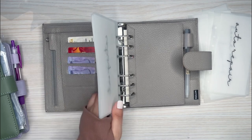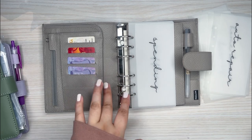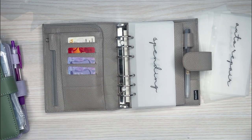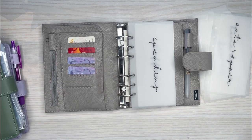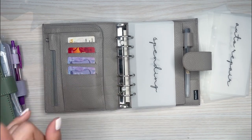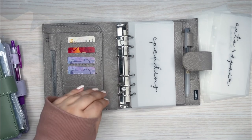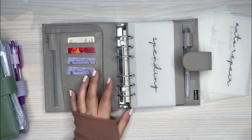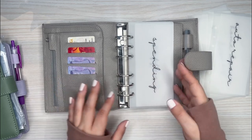I need a furniture envelope because I moved into my apartment about a year ago but there are still some pieces I want to get — like a dresser and a coffee bar situation. So those are things I want to save for. That's another envelope I need to make. If you guys want to see how I make them, let me know in the comments. I'm sure there are easier ways, but if you want to see how I do it I can definitely show that.